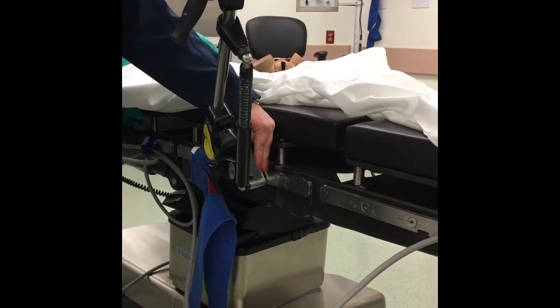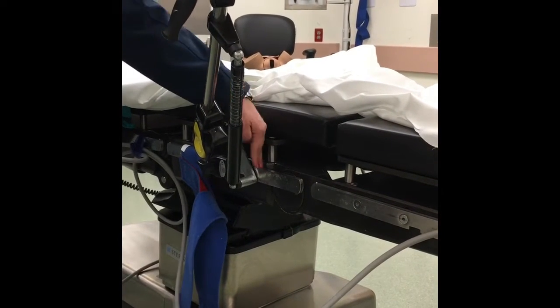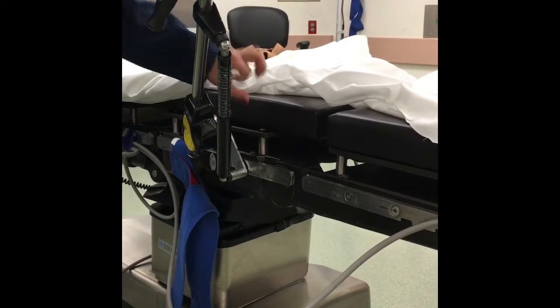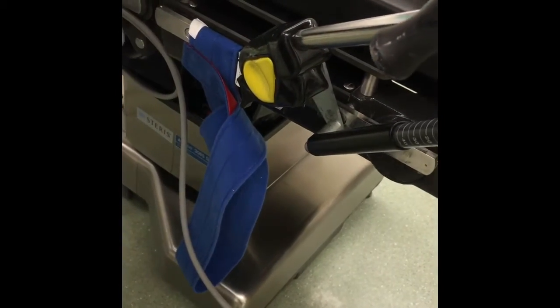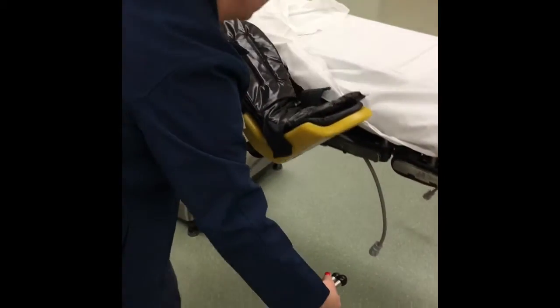Now, to make sure that it's in the right spot, there's a little section that you can line these two up together. It's kind of like the part of the bed that's a circle, and you can see that on the top. So you line these up, and then you can tighten this in. You tighten it all the way until you feel it's tight. And then you're gonna lower it down for when the patient comes into the room.